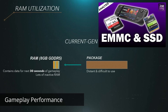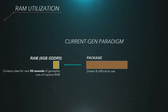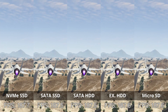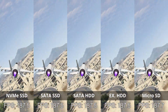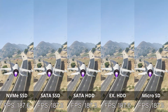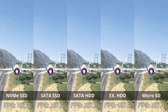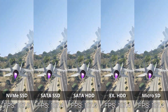A quick word on gameplay performance: the game is loaded into system memory and played from there. Games from last generation were designed with hard disk drives in mind, so most have enough data buffered for 30 seconds of playtime. Gameplay performance should, in theory, be identical across all storage devices since most games still target hard disk as a baseline. There may be future games that require an SSD, but you'll likely need a stronger device than the Steam Deck to run those anyway.